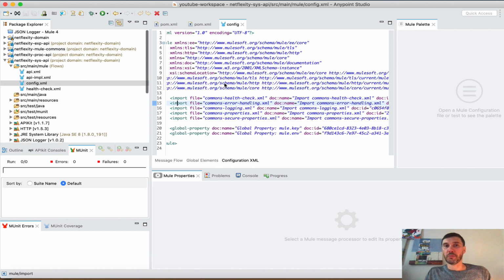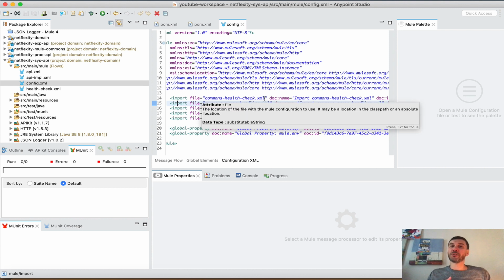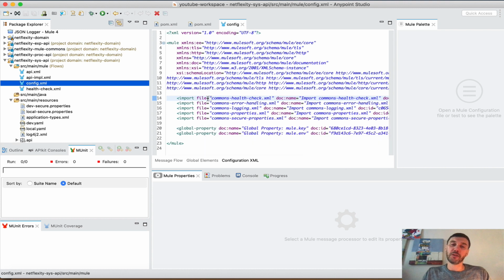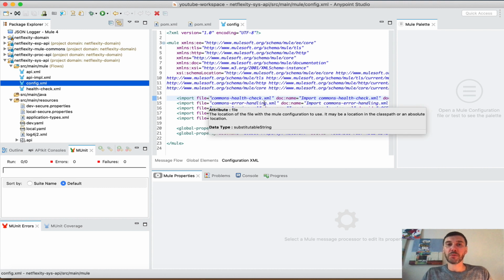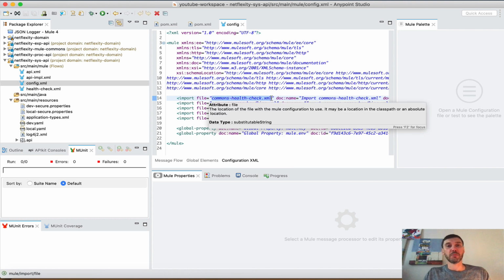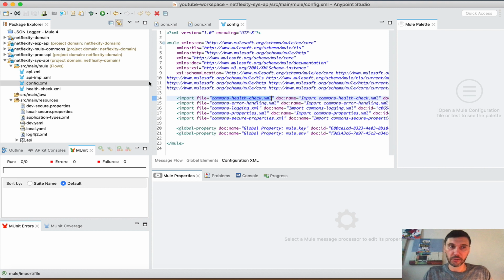from the Commons library. And as you see, we simply provide the name of the XML file, and what Mule will do at runtime, it will actually search the class path. It will search all the jars that are within your application and try to find this XML file. If it doesn't find it in your libraries, it will search within the project's source main resources in any case. So it will be found and then imported into your application. Imported means that at runtime, whatever XML you have in that XML file will become part of your project.